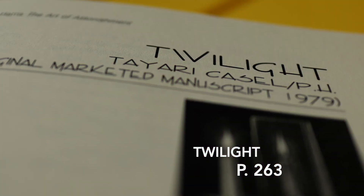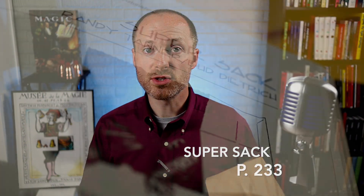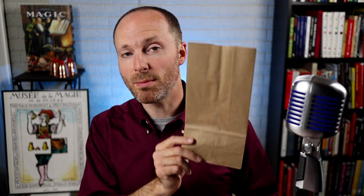Twilight is a beautiful piece of magic using some coins, a mirror, and a table. The late great magician Doug Henning actually performed Twilight on one of his TV magic specials, and if you've ever seen a clip of this on YouTube, it is a gorgeous piece of magic — and you can learn two versions here in this book. Super Sack is a utility device using nothing more than a brown paper bag, but it'll allow you to do some real miracles. The bag is produced at any point in your show, displayed to be completely sealed — folded over and stapled in three different spots. But whatever item you've recently vanished can reappear inside the sealed paper bag, whether that's a card or any other small object.